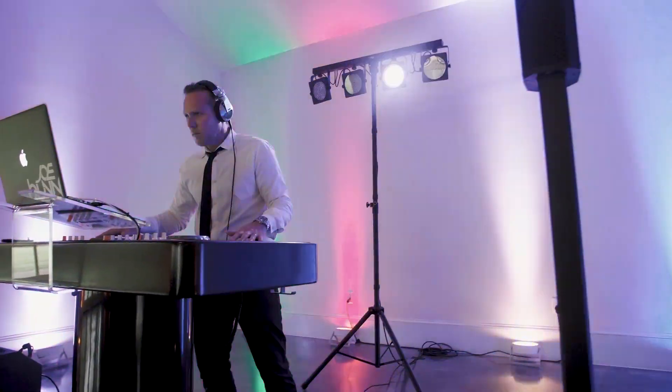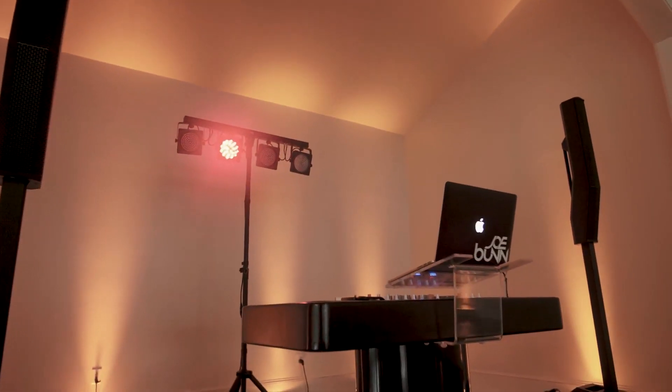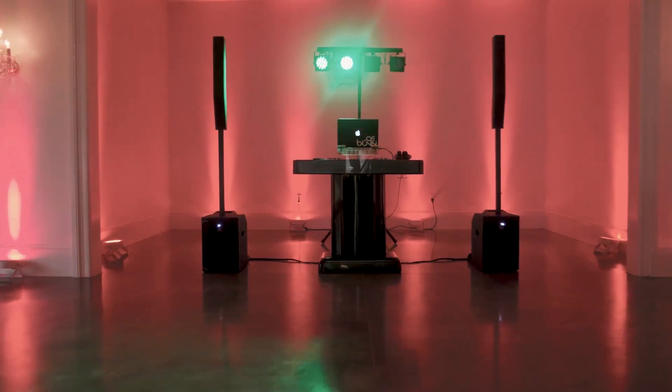The next thing I want to talk about as an upsell, and another thing that really transforms the dance floor, is dance floor lighting. You don't have to get super complicated — we don't have a light programmer at our company. We use a simple Chauvet four bar USB: four flat PAR cans on a bar on a tripod. The thing comes with a stand and a case. It's an all-in-one unit and totally washes the dance floor for 100 to 200 people.